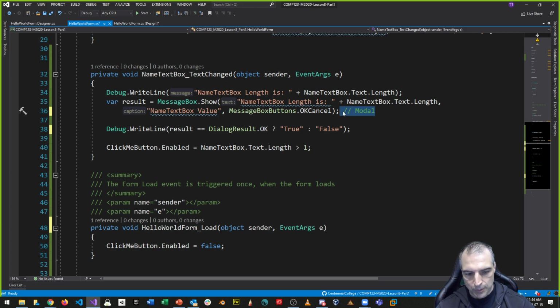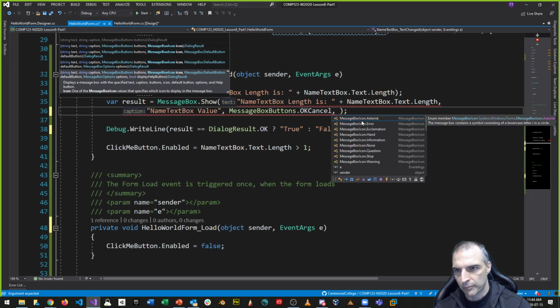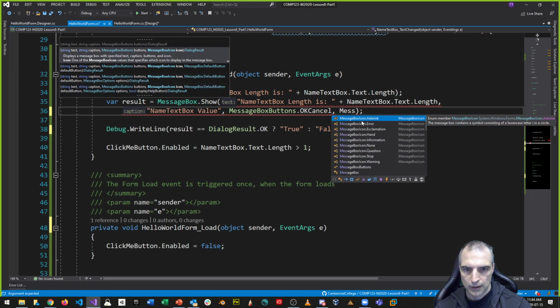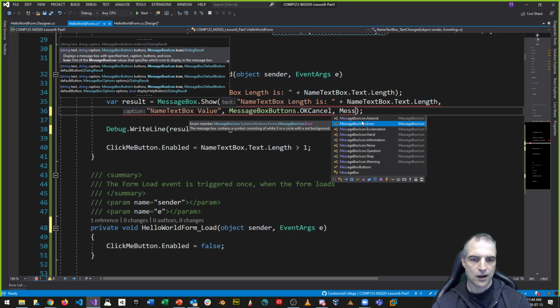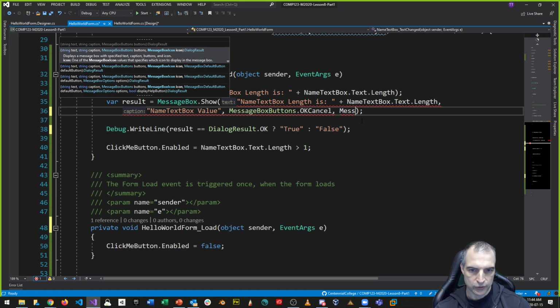Okay, so message boxes. I want to show you how to use this message box stuff. And there are other awesome things you can include here. For example, message box buttons. You can also include things like a message box icon. So let's say I want to include a message box icon that says, hey, I'm going to warn you, are you ready? Are you sure? Kind of thing. I can do a warning, right?